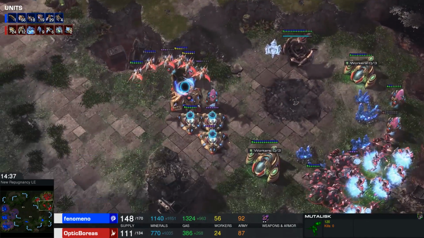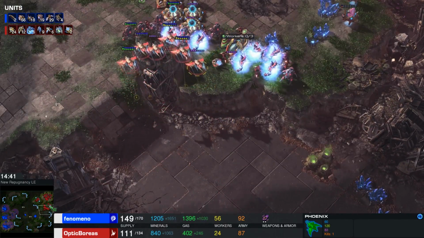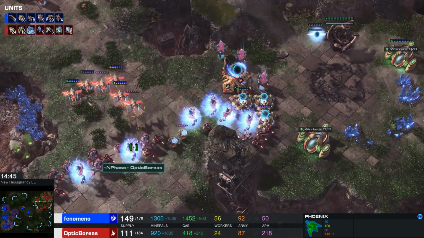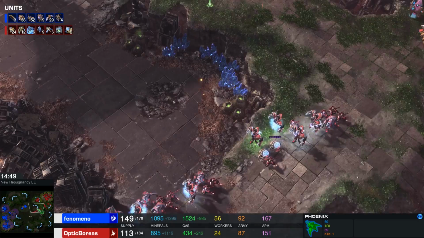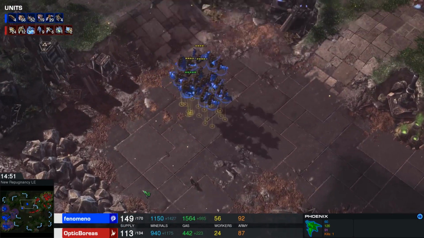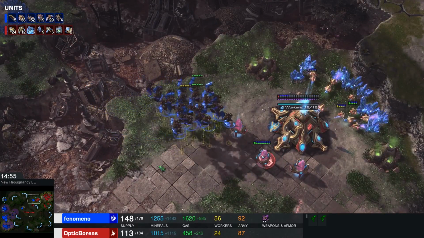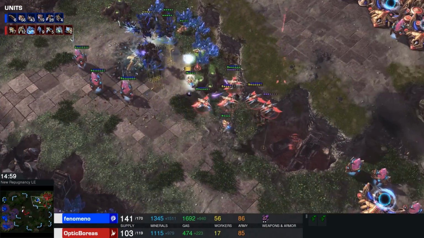You know what? This is a little frustrating for me to watch. These Phoenixes should be able to kill these Mutas with ease, but it looks like Optic Boreas is giving them way more respect than they deserve. Mutas are great, but at some point they can't fight the army anymore, and I think that's the moment that we've actually arrived at. So it's key right now for Zerg to go ahead and counterattack. Don't fight the army, simply counterattack. That's the way to go.